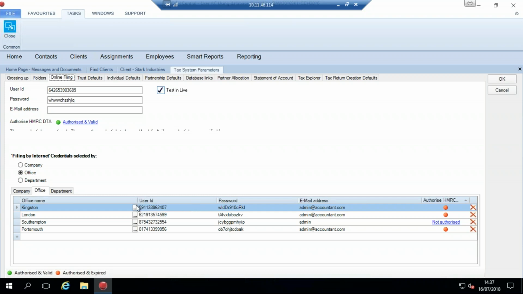What you see here is that we store the user ID and passwords for a practice. So this varies practice to practice. Some of you may only have a single credential that works across all offices, or if you're only one office. Other sites have multiple offices, so you've got multiple credentials set up, and other ones you've got the employee level credentials.